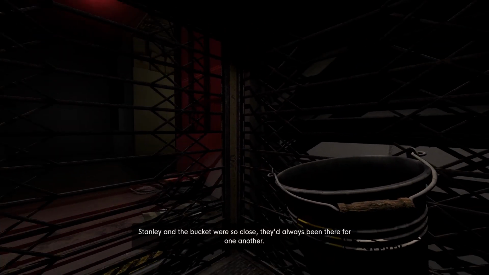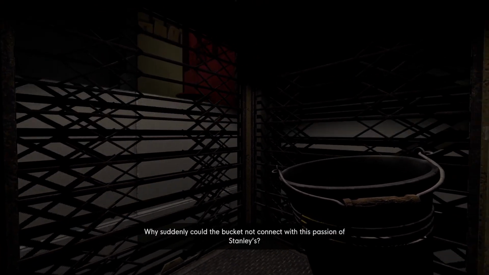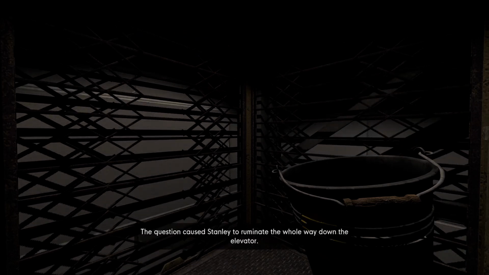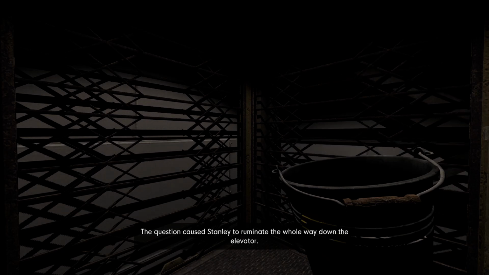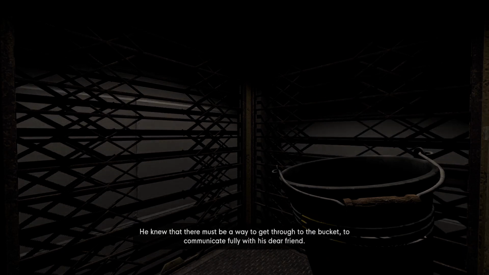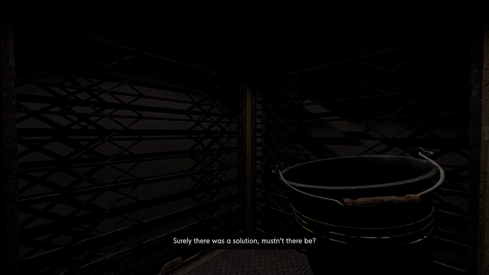Stanley and the bucket were so close. They'd always been there for one another. Why suddenly could the bucket not connect with this passion of Stanley's? The question caused Stanley to ruminate the whole way down the elevator. He knew that there must be a way to get through to the bucket, to communicate fully with his dear friend. Surely there was a solution, mustn't there be?